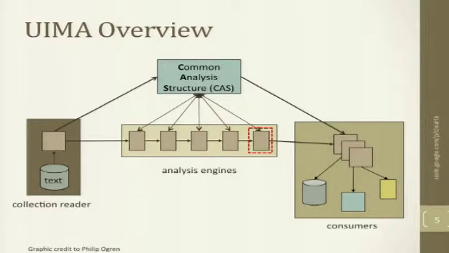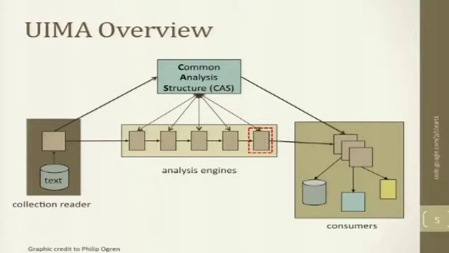One thing that's pretty important about ClearTK is that it's built on the UIMA framework. So I'll just give a quick overview of what UIMA is for those unfamiliar with it. Basically, UIMA stands for the Unstructured Information Management Architecture. What UIMA provides is an interface for components that analyze unstructured information, in our case, unstructured text.